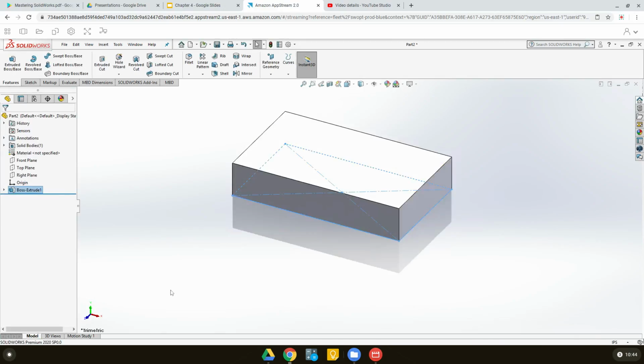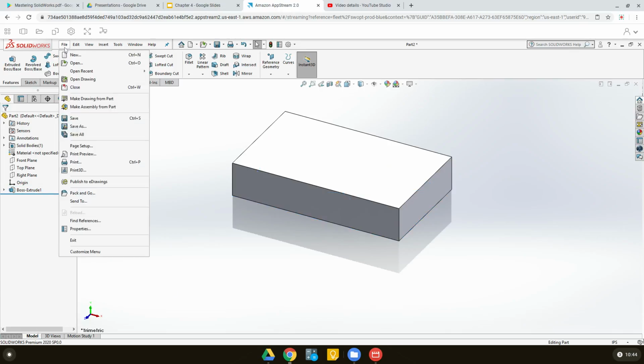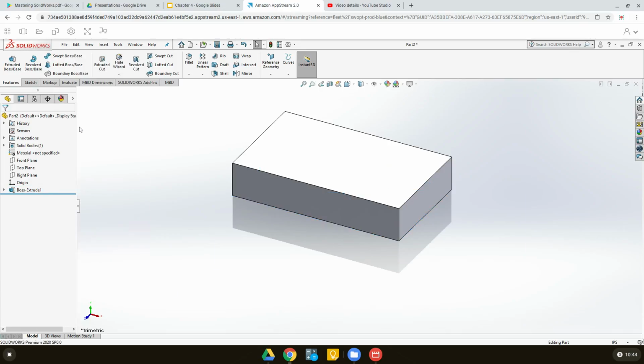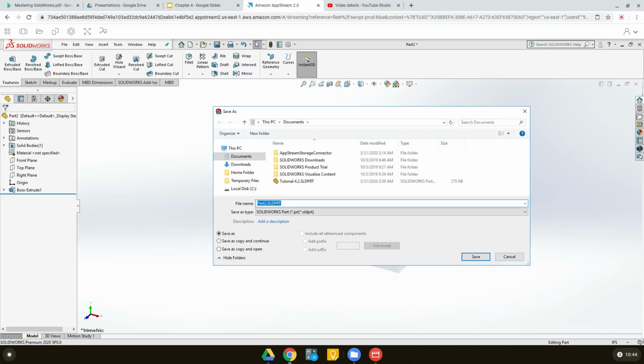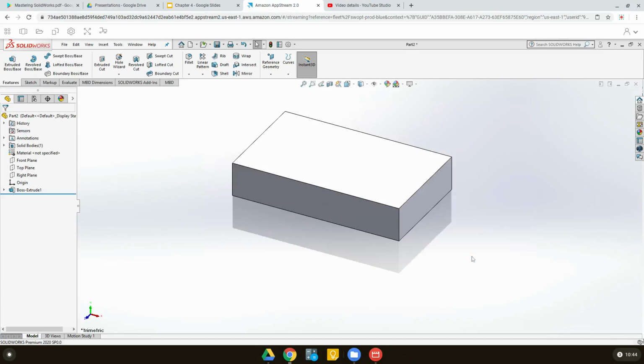Okay, so that's good. Let's go ahead and save this file. Save as, and this is tutorial 4.3. Now let's use the Hole Wizard function.